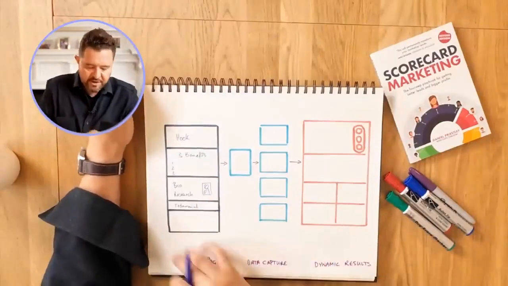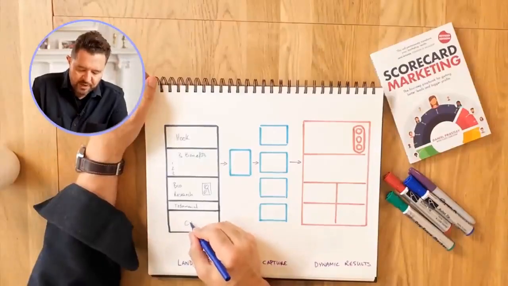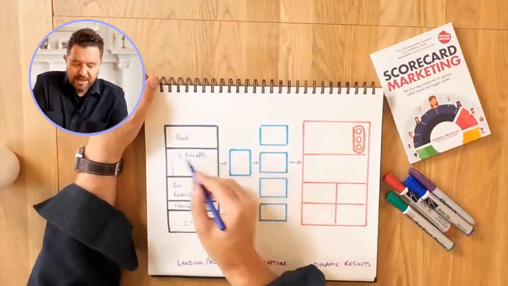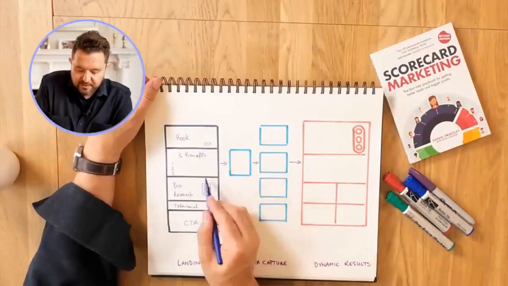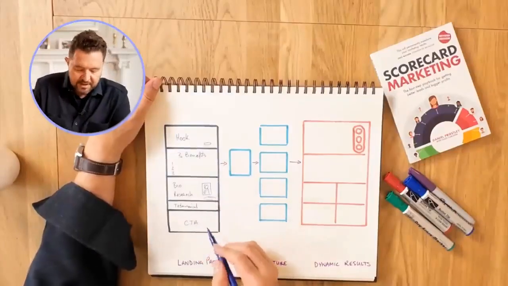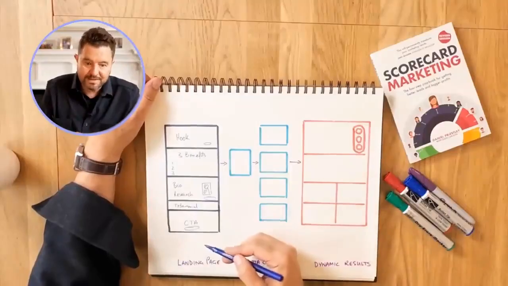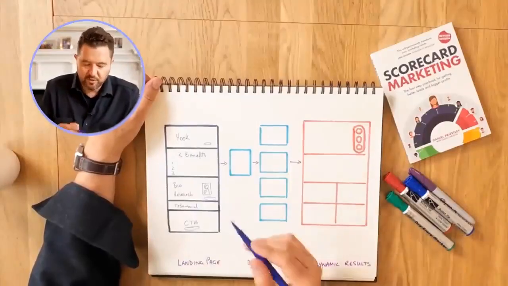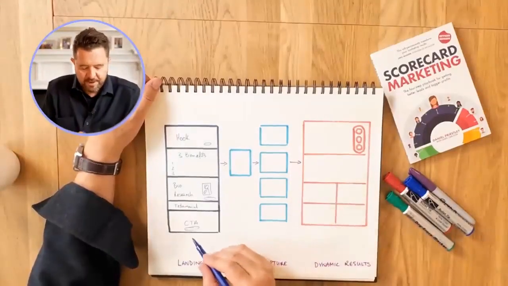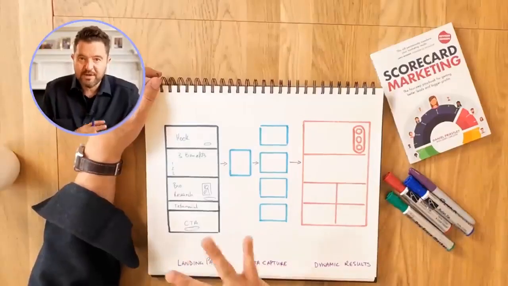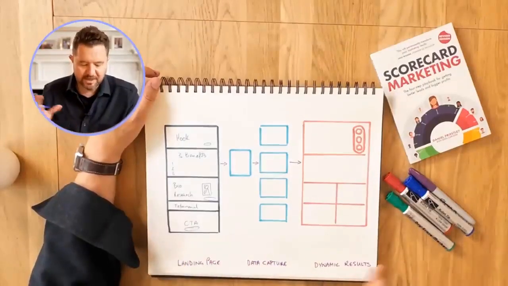Okay, the final thing that we want is we want to have what's called a call to action. Now there's going to be a few buttons around here. There'll be a button here and there'll be a button probably here. And then there's going to be a button down the bottom here. So there'll be multiple buttons to get started on the scorecard or get started on the quiz. But the call to action at the very bottom has to be the grand call to action. This is the main call to action.